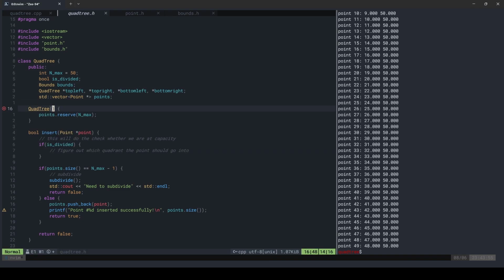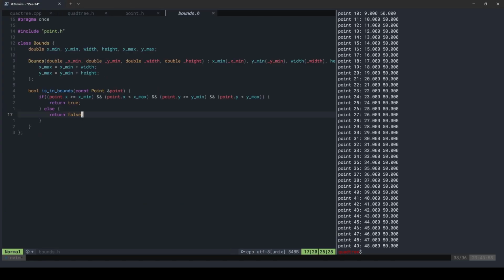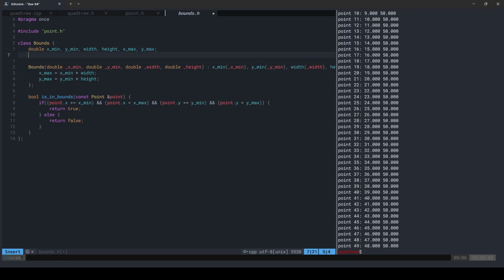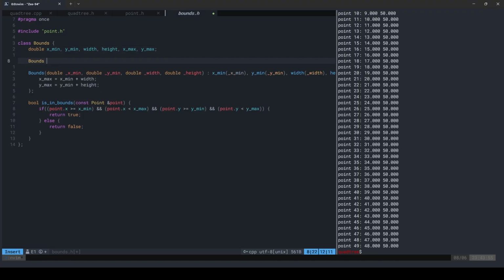Bounds doesn't have a default constructor. What we should do is also have a bounds that takes in another bounds and then basically copies it over. I forget. Can you just set this to default?